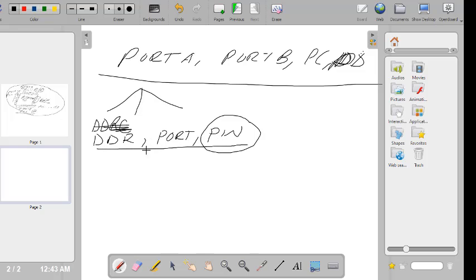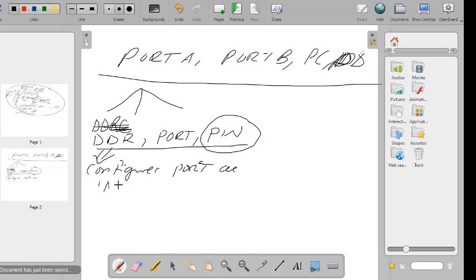So now, for example, what is a data direction register? A data direction register, according to the ATmega32, is what configures the port as either an input or output port. So a particular port can be configured either as an input port or as an output port based on what we configure in the data direction register.